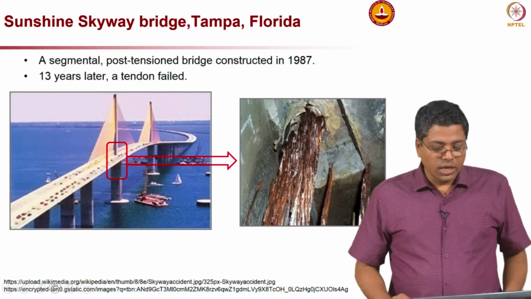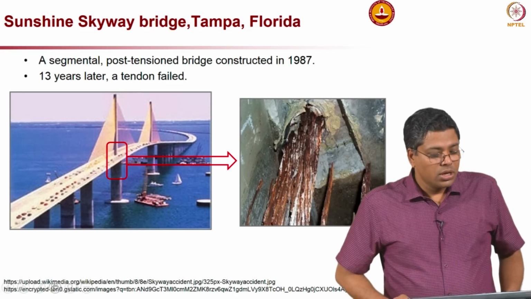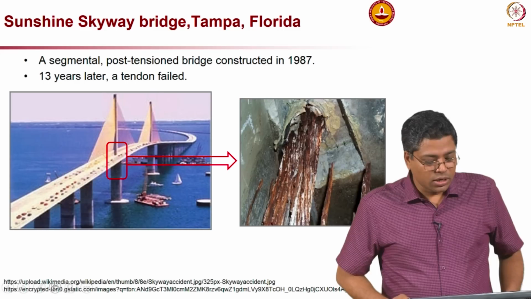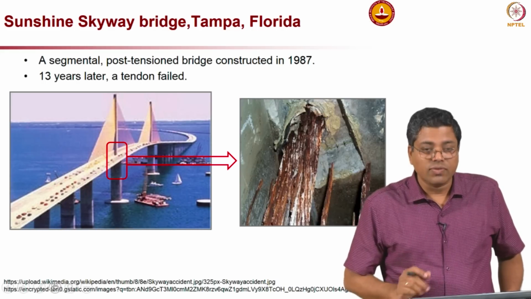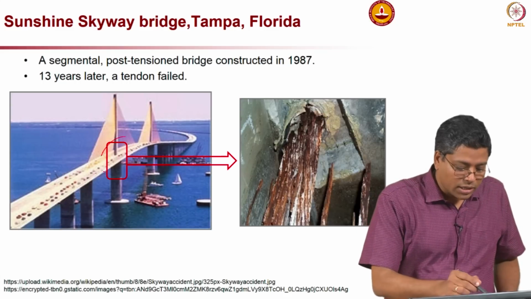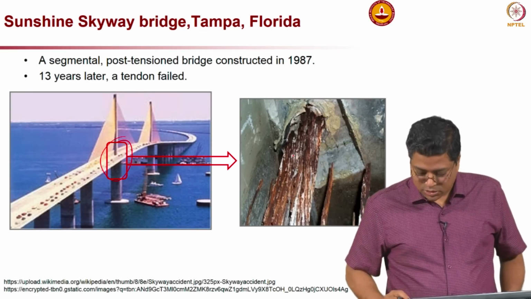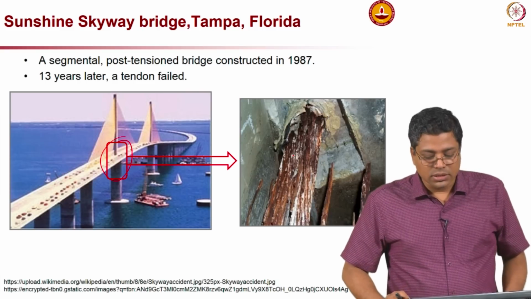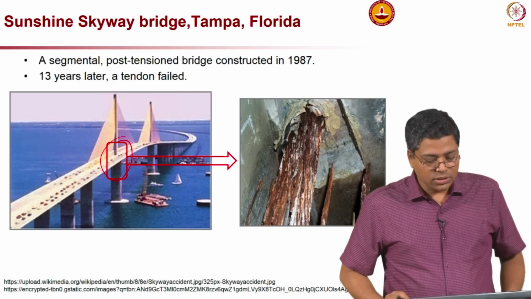Now, significance of corrosion. I am going to show you three case studies where premature corrosion has been observed. One is the Sunshine Skyway Bridge, Tampa, Florida. This was built in 1980s, and then in just about 13 years you can see that significant corrosion was observed on the tendons of this bridge. So, this is right here. You can see that inside the pier you have the steel tendons which were corroded at just 13 years. For a structure of this status, it is not expected to have this much of corrosion in 13 years. That is why we are actually talking about it.